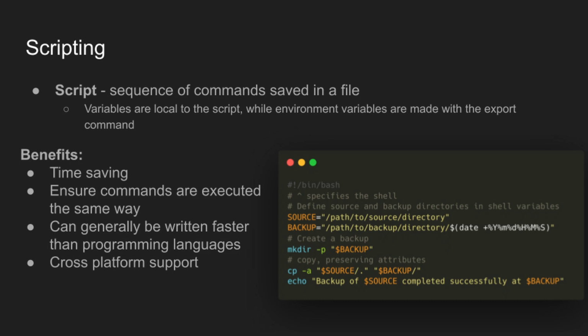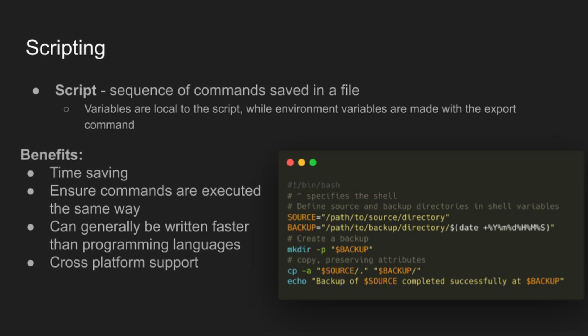We're defining some variables. Since what this script is doing is backing up files, we're saying the source directory where it is, and then we make backups, and we don't want to have to specify the date each time. So putting it in the shell script, we just use the date command, which is available on Linux, and then specifying how we want it to show up. And the $ sign with parentheses is actually appending it to the backup path.